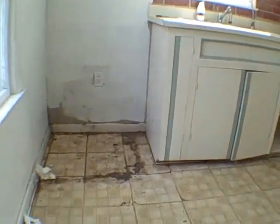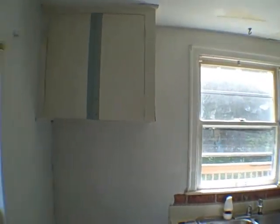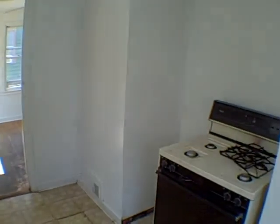Let's head in. We're going through the side door into the kitchen. Already I can tell you it's got some nasty floor covering that needs to be replaced. Cabinets are older — they could be painted up with new handles, or you could just go ahead and do what should have been done maybe a few years ago, and that is remodel.